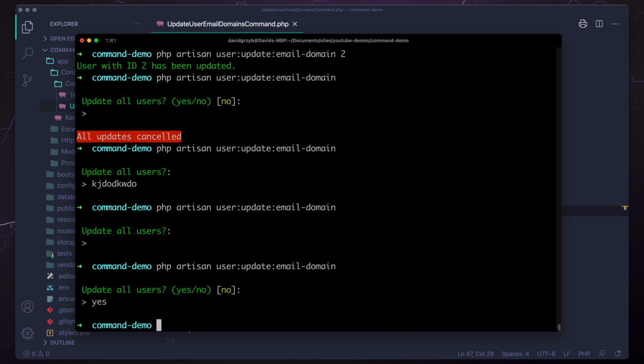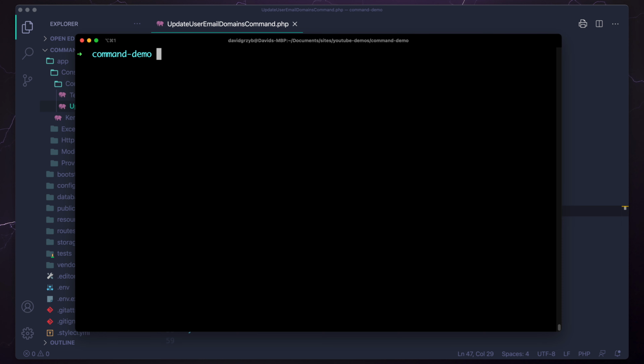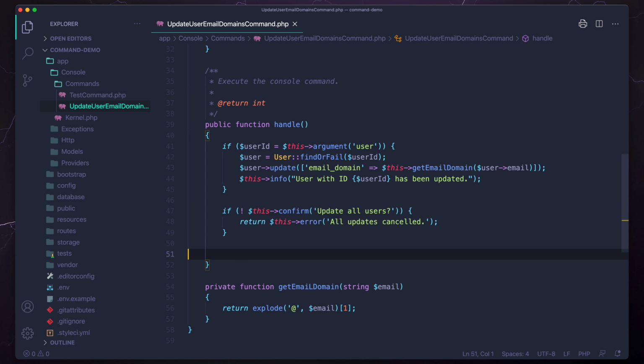And we could see yes, we'll continue on, no error will be outputted. So now down here, what I want to do is, first I'm going to show you the easiest way to get a progress bar going. And then I'll show you the way that you'd have to use if you're chunking, because there's no way to really use the chunk with the easy way of building the progress bar.